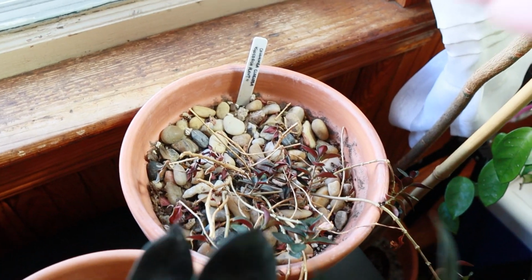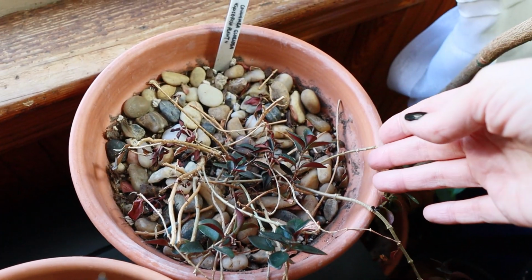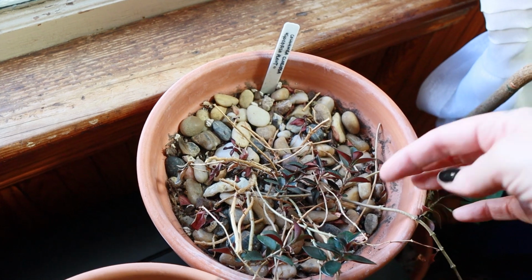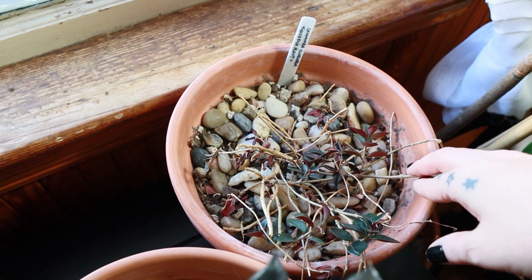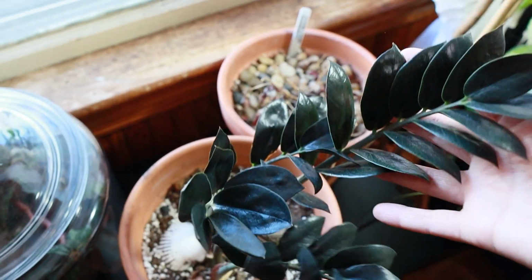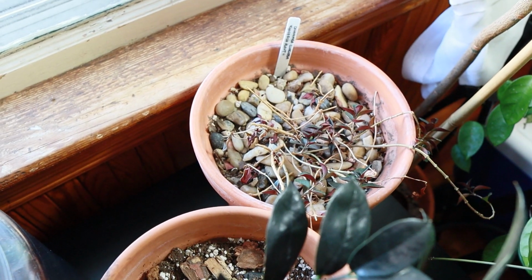Back to the tour. So this is the world's saddest goldfish plant, and it has stones in it. I don't usually do that because my cat is just determined to dig this out. So I think at this point, because so much of it has died back, it was a big plant that I may just give it a really hard haircut and maybe move it out of this window and put it into a bit more of an intensive care situation, or I might just throw it outside into the trash.